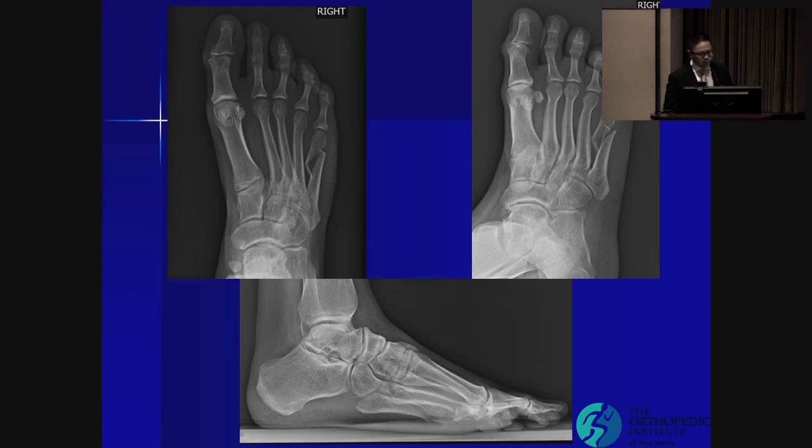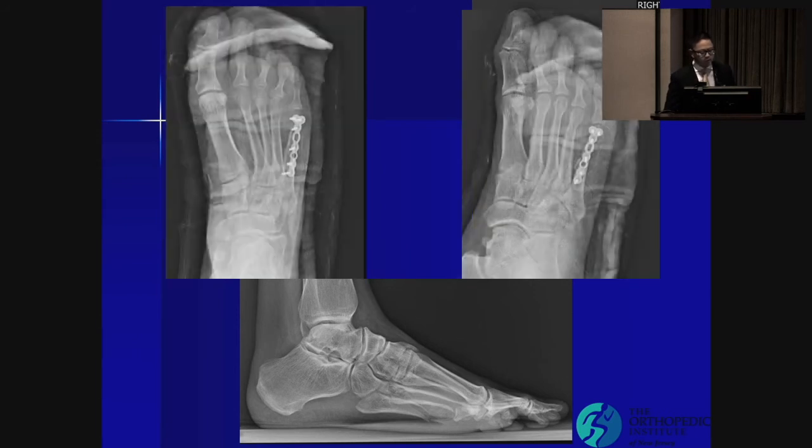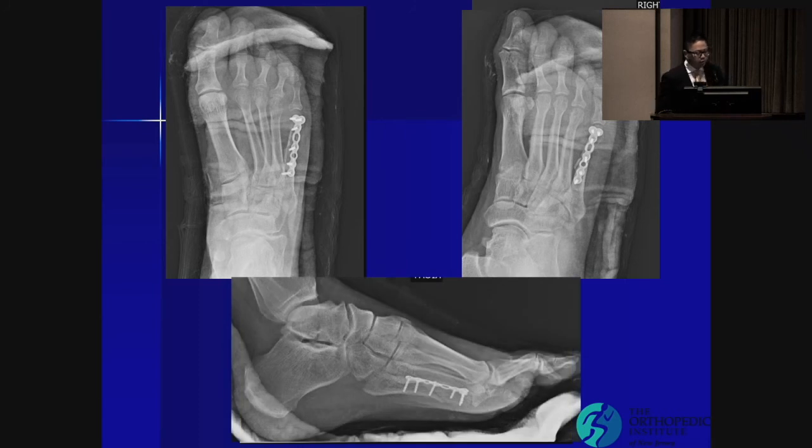So what I started to do is plating these as well. Dorsal plating, I try to avoid lateral, as it would affect shoe wear. It can cause a painful lateral column. And the plate I use is the same that I use for the central 3 metatarsals, usually 2.4, spanning the fractures as far as I can.